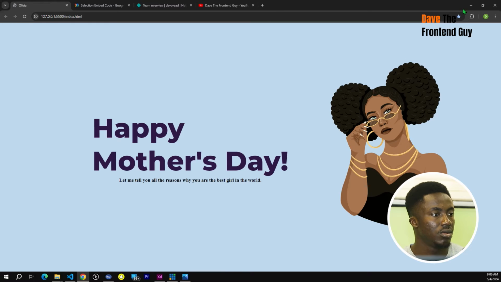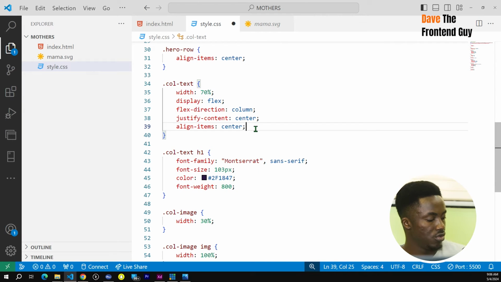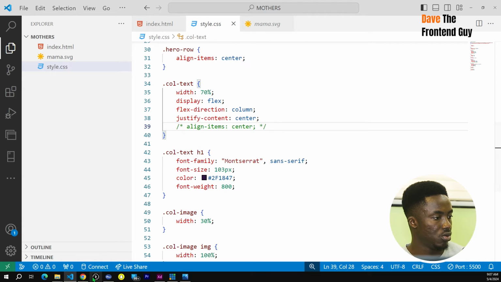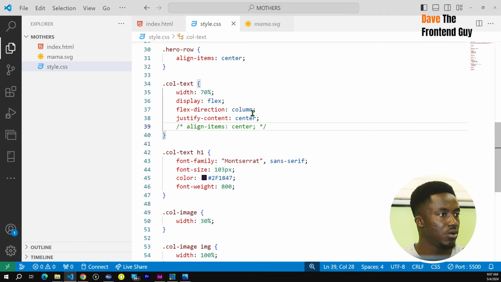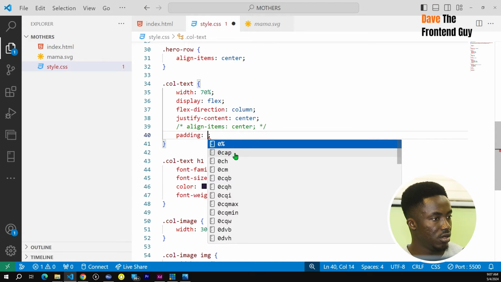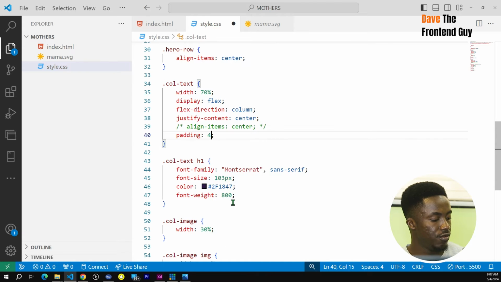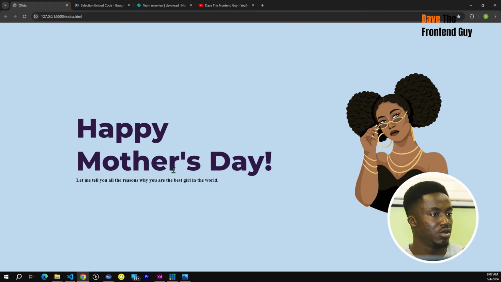Oh yeah, sorry, it's a column now, so this rather should go. Okay, good. What I'm going to use is padding. So for core text, I'm going to place some padding on the left side, maybe 100px padding on the left side. And I think it's fine.